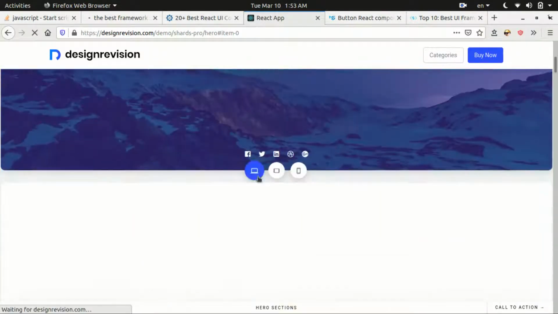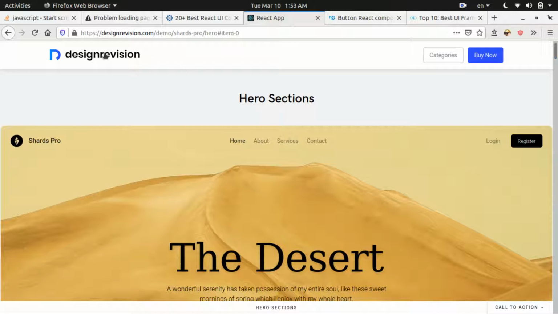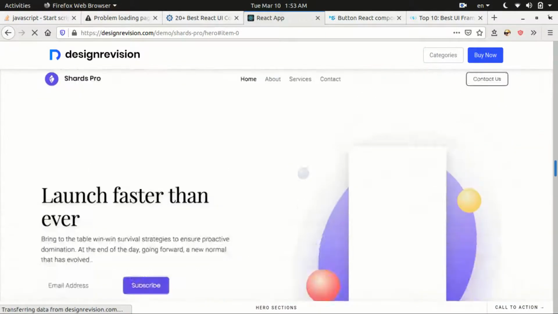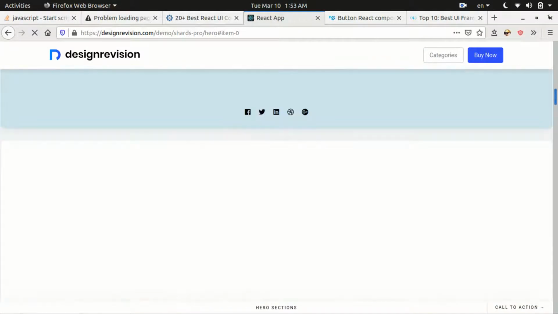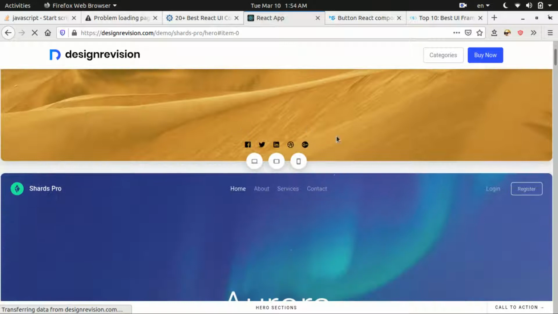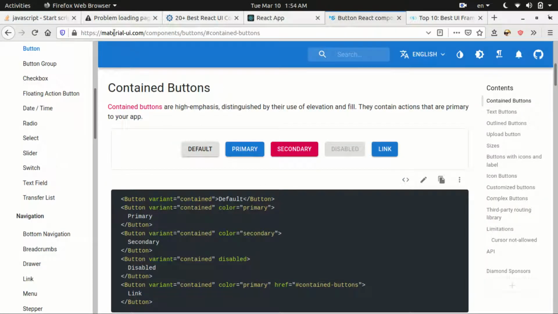Oh, this is a website using React and this framework called design revision, maybe designer version, or using it with Angular or Vue. I don't know, but I'm talking about styling. Nice, that's so good. I think this is similar to the React Material UI.